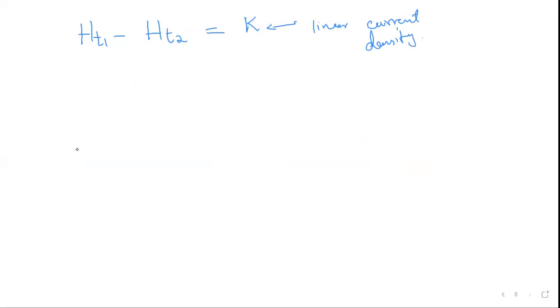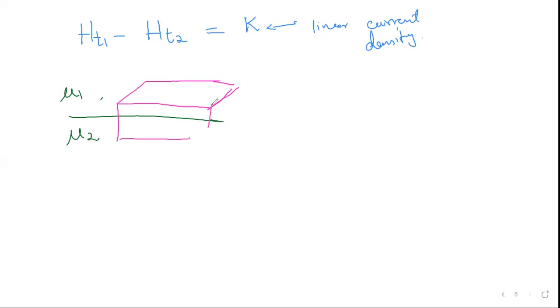Again, we look at the interface. Now for the normal component, as you know, we would love to have Gauss law. So there is mu1, mu2. We can't use epsilon 1, epsilon 2, that relates to electric field. Mu1, mu2 relates to magnetic field. So we will take again normal components. We will take a Gaussian box to enclose one small section of our interface.